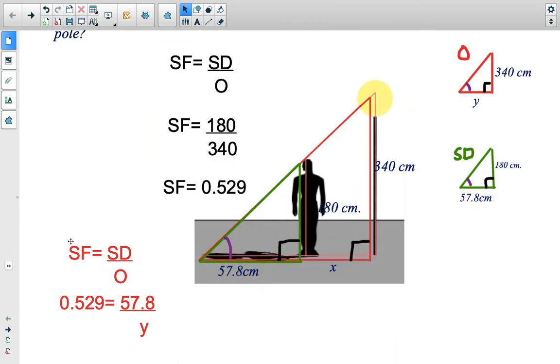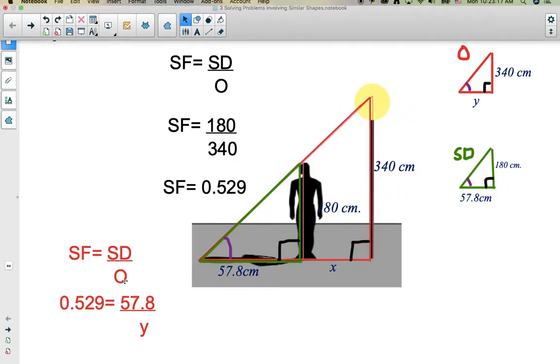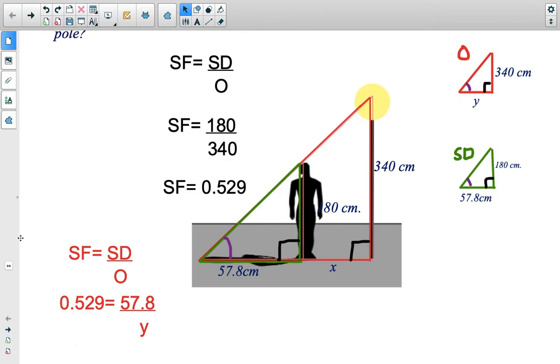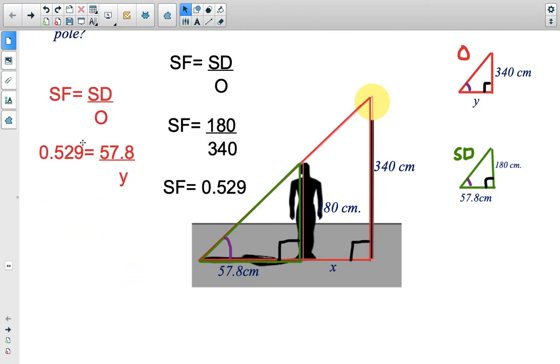Well, I showed you how to find y. I need to move this up and this up. Okay, so I showed you that we need to isolate for y, but because it's in the denominator, I do not want y in the denominator. I'm going to move it up to the numerator. Well, to do so, I'm going to move it over to this side. And the opposite of dividing y is multiplying y. What I do to one side, I need to do to the other side. So I'm also going to multiply by y here.